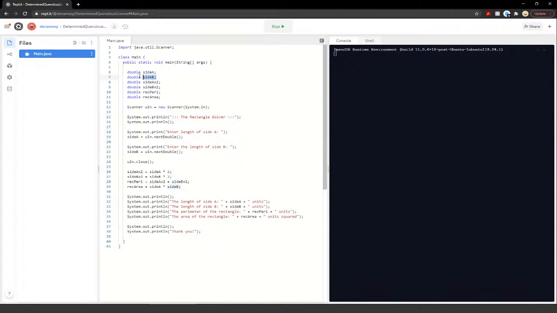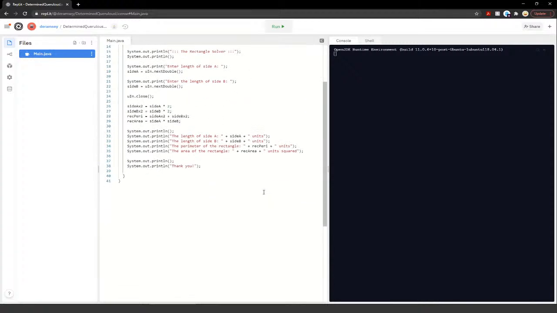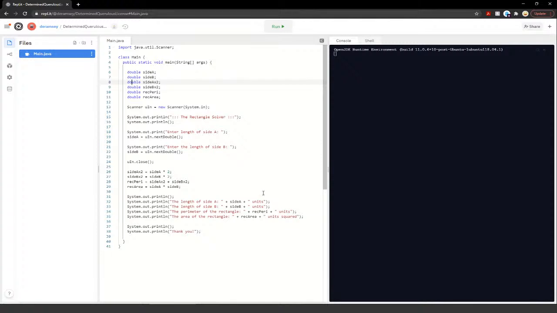We're closing our scanner, so it's no longer listening for input. We're doing the rest of our calculations to finish assigning the values to the rest of the variables that we declared at the top. Then we're doing the output to our user with all of the results.